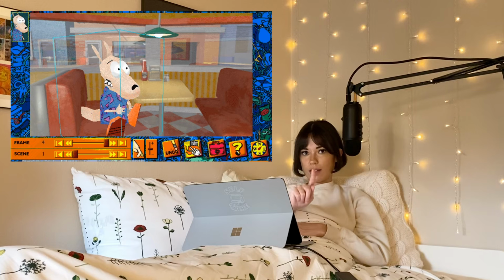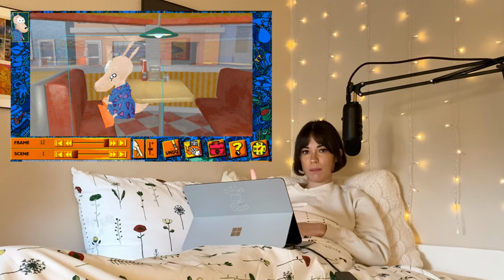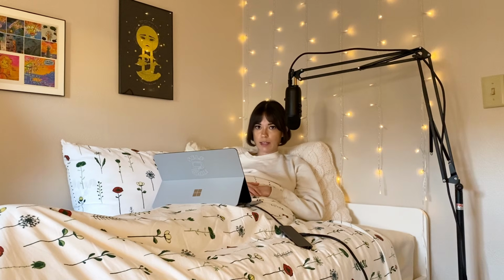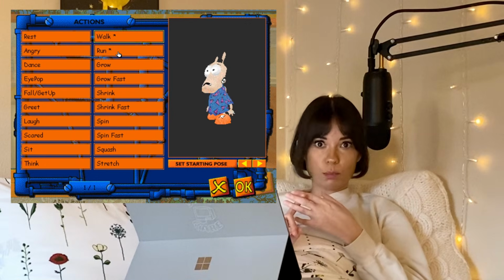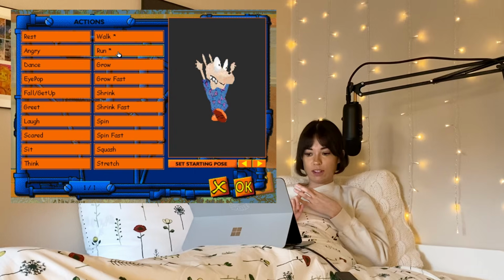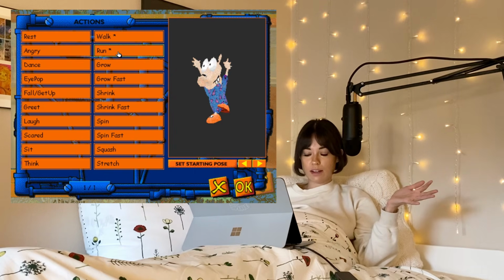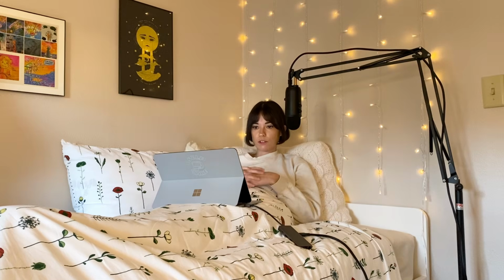You use that tool and then you just start dragging the character or the prop around the screen, and the frames will automatically advance while you're doing that. So you're kind of animating in real time. Before you start animating like that, you can apply an action to a character. So the actions are like walking, running, eyes bulging out of your head, laughing, you know, the typical kinds of actions that you do in a day. And if you do that, then when you drag them around to animate, they'll be doing that action at the same time. So of course I'm saying all of this in hindsight. Now if you ever want to go make a Nickelodeon 3D movie, you'll be a lot more prepared than I was. Here is some footage of me struggling for an hour trying to figure all that out myself.